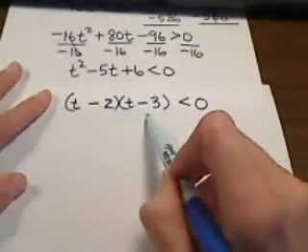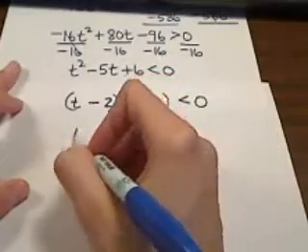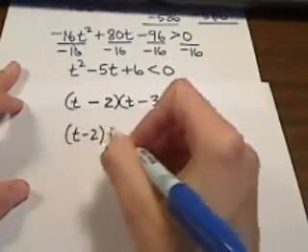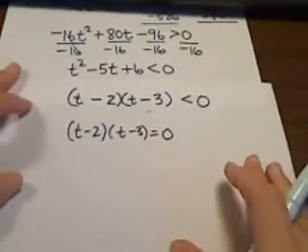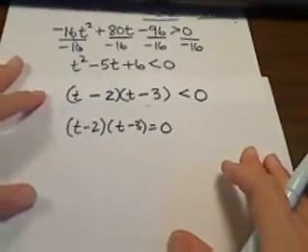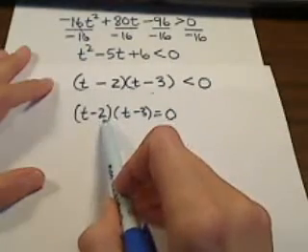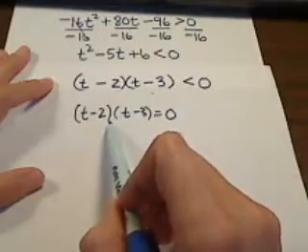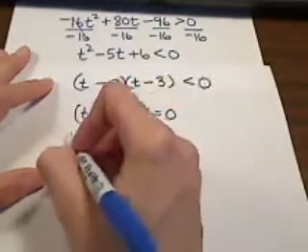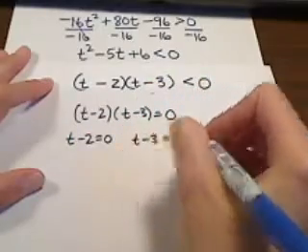So now, in order to analyze this, because it's an inequality, what I actually have to do is take a liberty, and I'm going to set this equal to 0, even though it's not equal to 0. I'm going to set it equal to 0 to find the partition numbers. And then I'm going to divide up the number line into different spaces, and I'm going to check the different spaces for sign. Okay, so I'm going to set t minus 2 equal to 0 and t minus 3 equal to 0.